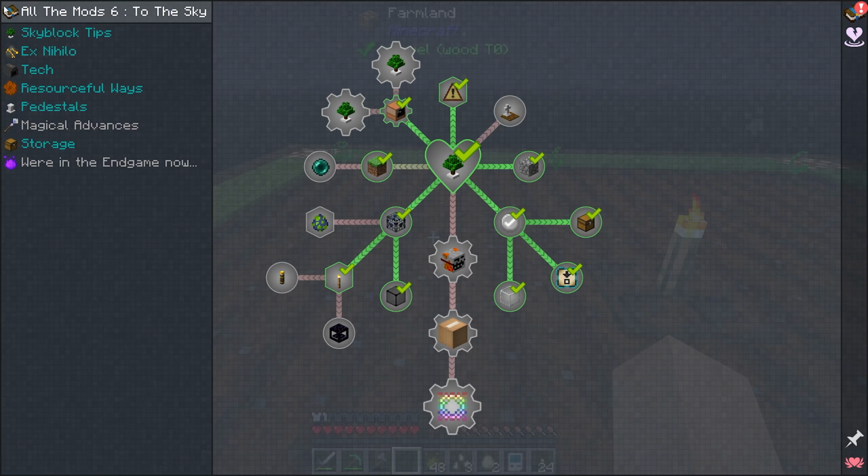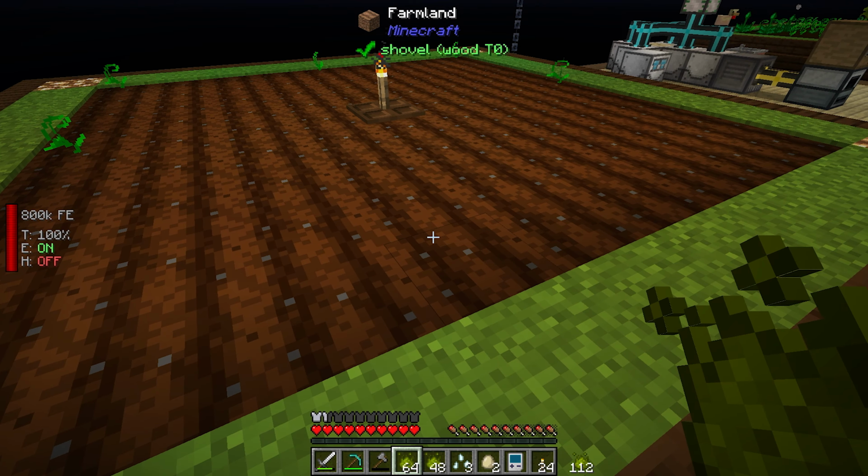So we got wood seeds, we got stone seeds, we got the water, we got the fire, earth. Air doesn't have any usage. Yeah, the book doesn't say much about any of this. We got a couple different farmlands too. But what we need to do is get some more Inferium essence and convert all of this into this farmland.